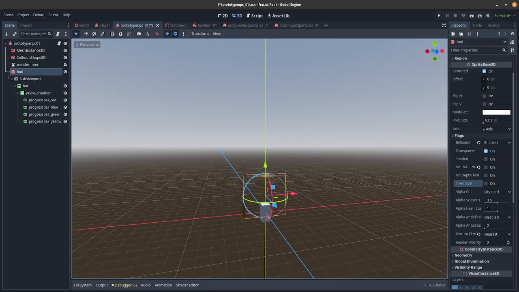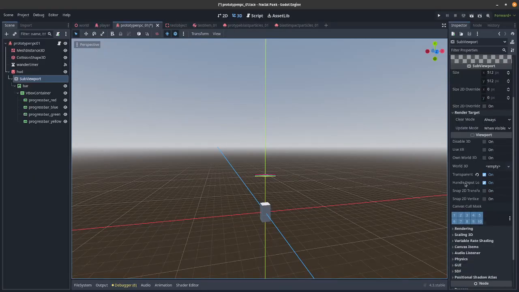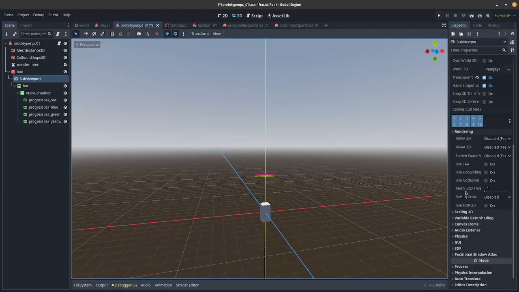Hold on. Wait. Viewport. Is there a setting for fixed size in subviewport? Well, I don't see why there would be.